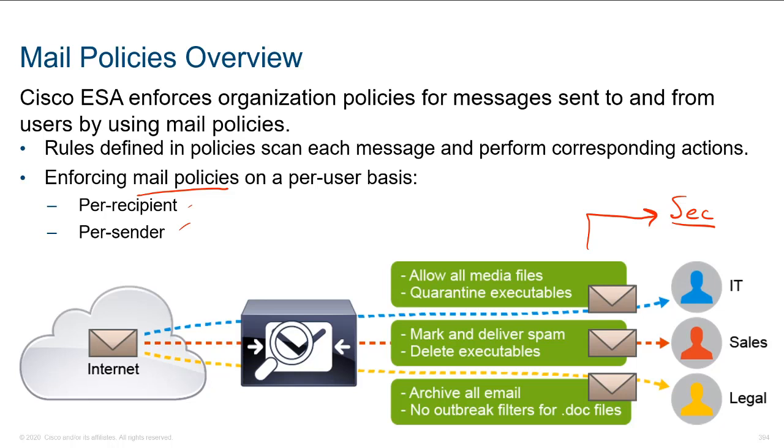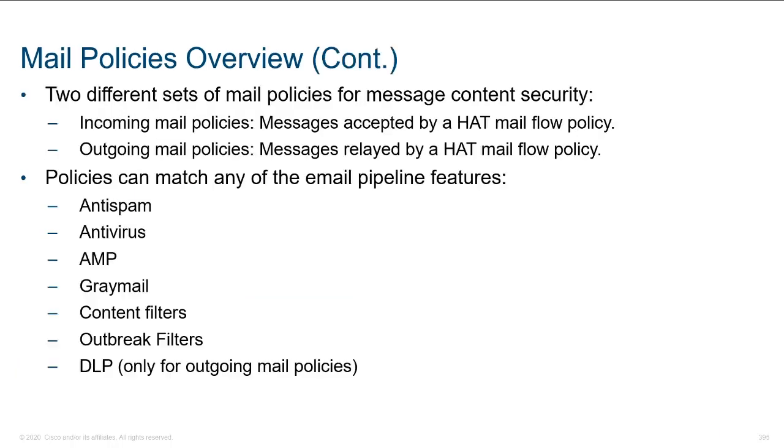If something's nasty, it's executable, we quarantine it. They can still come get it, but it's not like the sales team, where we mark and deliver spam and delete executables. Or legal, where we archive all email, and we don't have any outbreak filters for doc files. Why? Maybe that gave us issues previously. So again, just know that there's not a perfect fit for every customer or every particular user group. We've got policies to deal with individual groups as well as individual users.